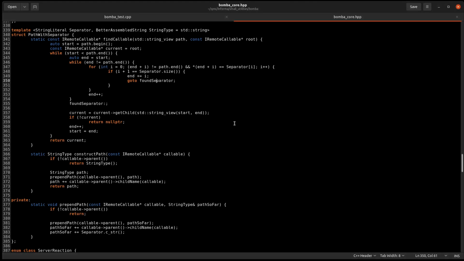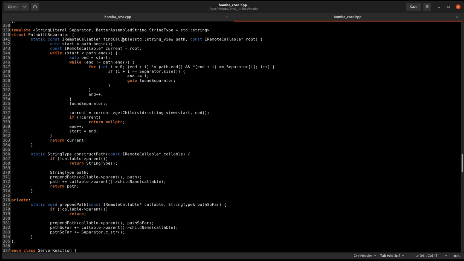Most protocols nesting classes through a remote callable would compose the procedure name from names of parent objects separated by a certain short string, most likely a single character like dot or slash. To implement this together, I have created a utility class for parsing or writing paths while going through the tree. All of its methods are static, but it's more convenient as a class because of the template arguments.